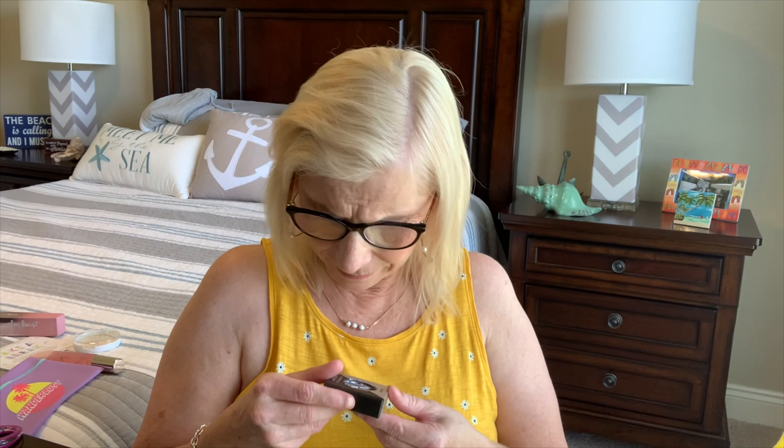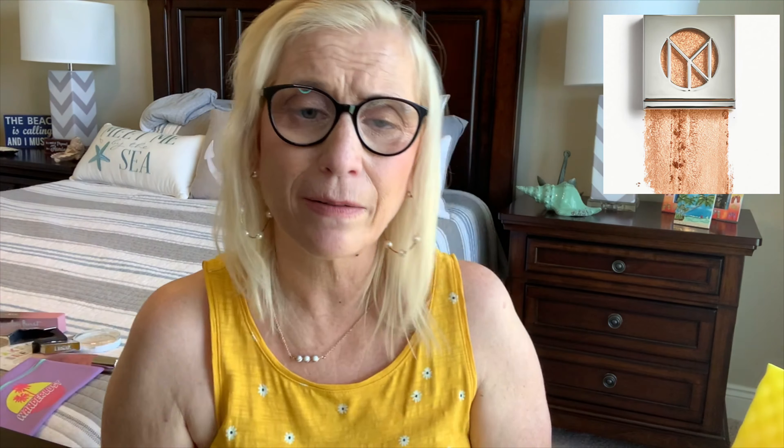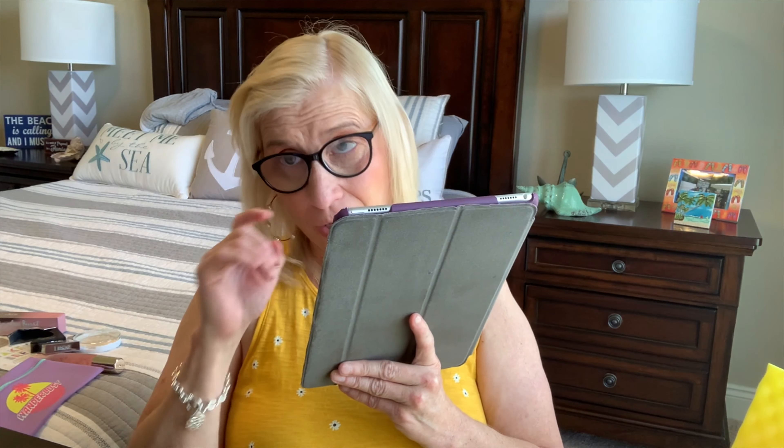The third item — it has super cute packaging. It's an eye color and it's magnetic. I couldn't figure out how to open this thing — I even watched somebody else open it. What a beautiful color! Let me swatch it on my fingertips if you can tell the color. It blends in with my skin tone — it's on the middle finger here. It's very pretty, and it just magnetically snaps closed. This is Color Boss Multi-Dimensional Eye Color in the shade 'Eyes on the Prize.'